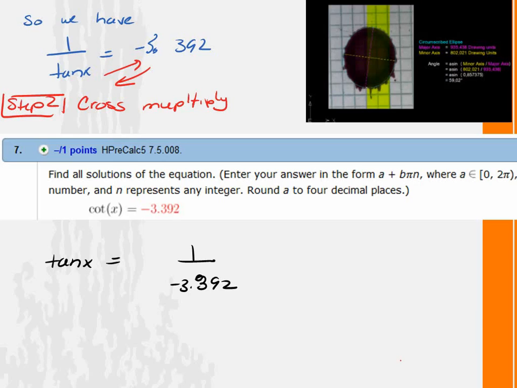So the cross-multiply I'm asking you to do is take the tangent and multiply it to the right, and take the minus 3.392, and divide both sides on it. So multiply both sides by tangent. The tangent will cross out on the left side, and it will appear on the right side. Divide both sides by the minus 3.392. So then if you do that, that goes in the basement now. Why did I do that? Because I don't have a 1 over tangent inverse button on my calculator. I have a tangent inverse button on the calculator. So my next move is to hit both sides with the tangent inverse.